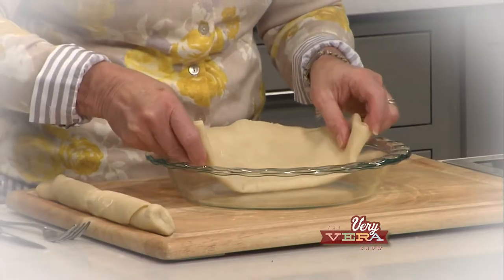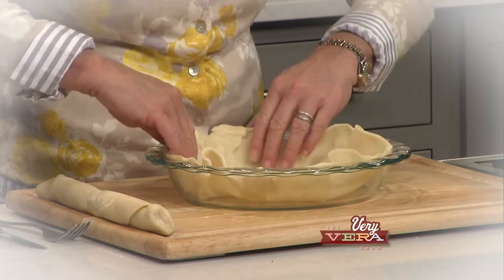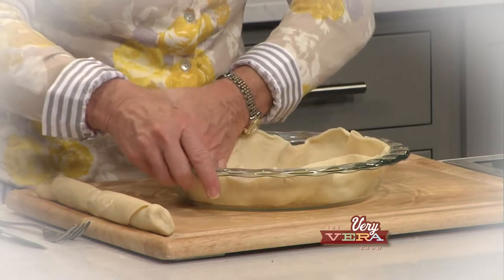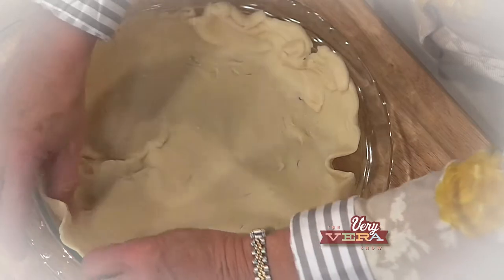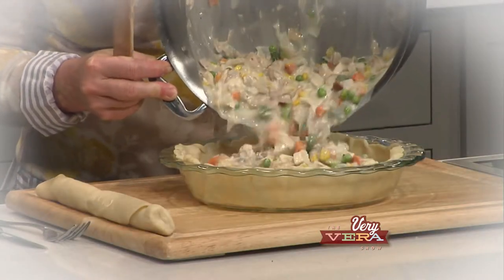So while we were away during the break, I finished the chicken pot pie. I took the pre-made Pillsbury pie crust to use both pie crusts. And I put the first one in just as it is and made sure I had the sides nice and smooth. Then I poured the wonderful chicken filling into the pie shell.